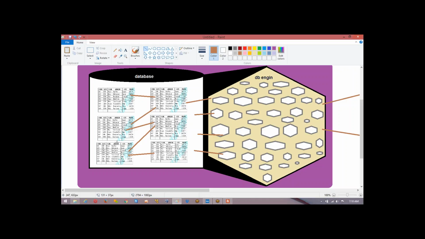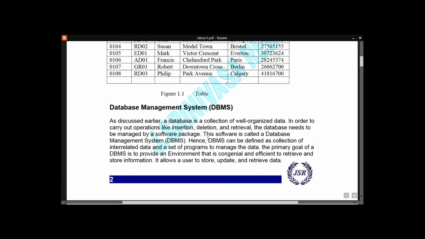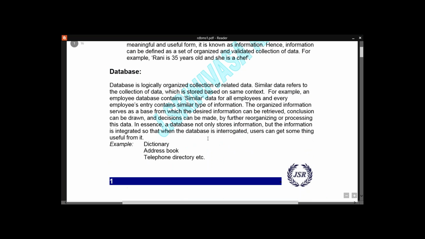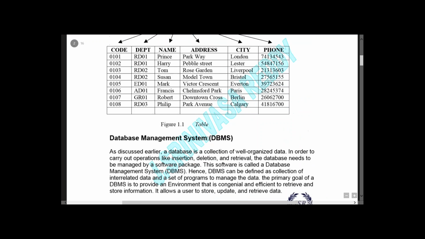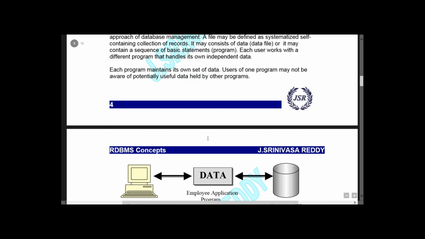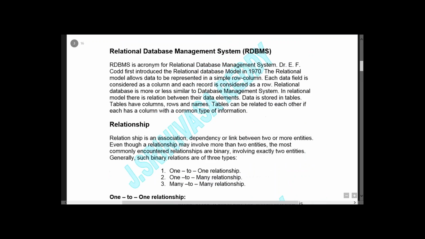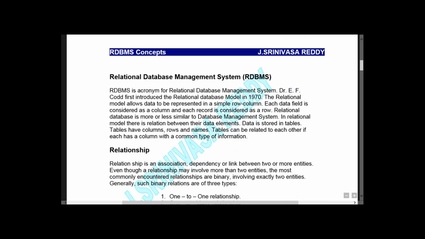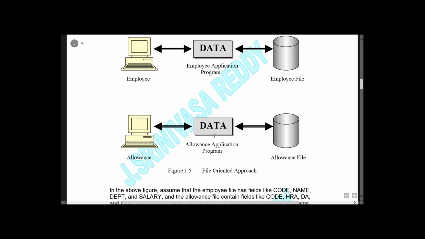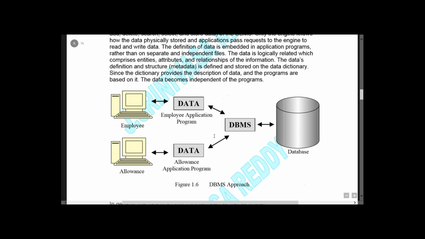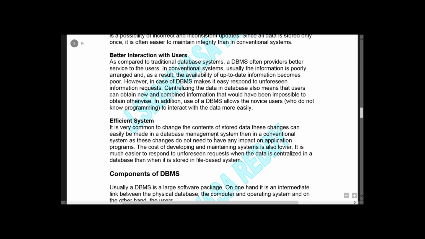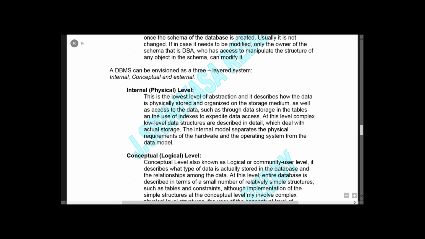There is a dependency, there is a relationship among data. That is what relational means. I already told you about the relationships among data: one-to-one, one-to-many, many-to-many, right? You see this diagram. This is simply to understand what relational is.